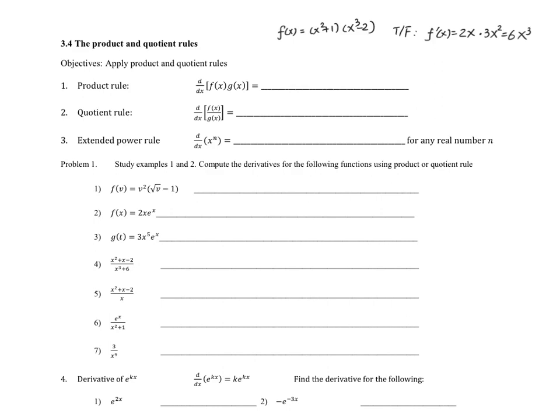You are given f of x, and the problem asks whether this is true or false: find the derivative f prime. In that particular problem, we say f prime is equal to the derivative of this guy times the derivative of this guy. So is that true or false? The answer was false. It was false because this function is a product of two functions. There's no such rule saying that the derivative of the product equals the product of the derivatives.